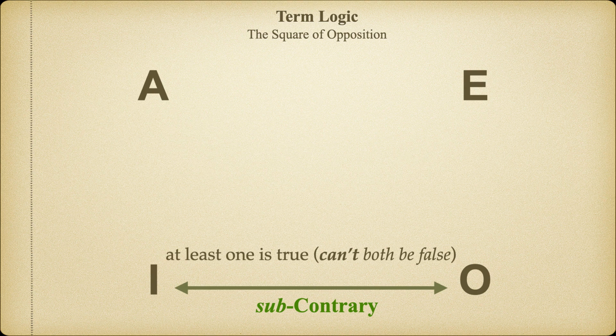This is exactly the opposite of the contrary relationship we saw between the universal affirmative and the universal negative statements. Let's suppose that someone asserts that an I proposition is true. It would be impossible for us to know if the O statement was true or false, since they both could be true at the same time. We'd simply need more information to determine the truth value of O. But if someone asserts that an I claim is false, then it must be the case that the O is true, since at least one of them must be true.